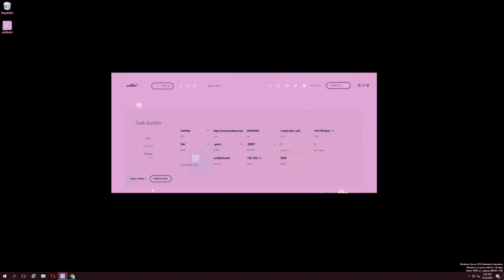Some websites may use the Special tab located on the left column of the task builder. In the Special tab for Best Buy, it will allow you to select Pickup in-store and Cart Route Bypass along with a max store distance. Please refer to the default setup channel within the support Discord for use cases.